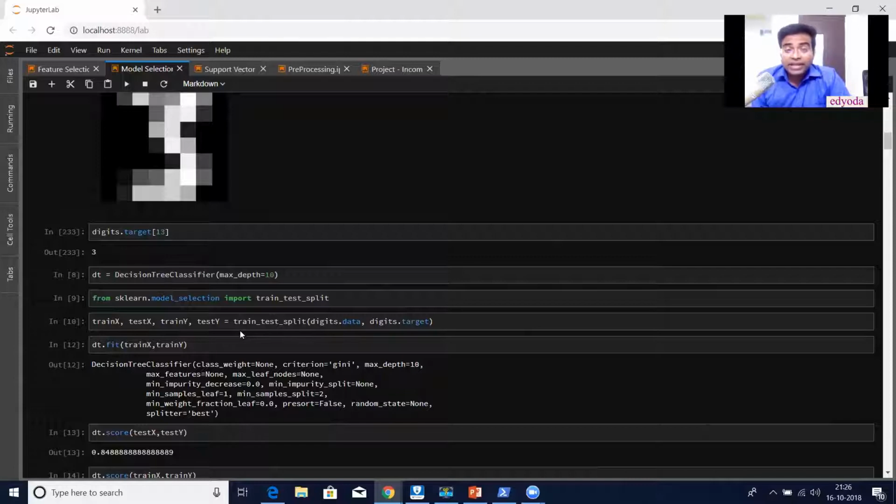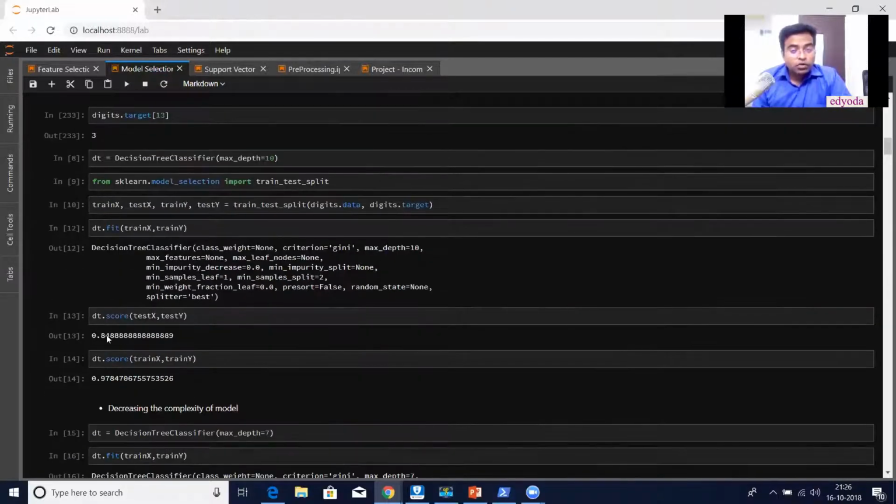Now you're splitting the data into 2 parts, the training data and the validation data. This is the first technique, using train test split. We have used it before. This is the simplest technique. It randomly divides the data into a 70-30 ratio, though of course you can configure it further. After that, you're training with the train part of the data. Once you are done with that, you get a trained model, and using this model you are finding the score with unknown data, that is test X and test Y, and you are also finding the score with training data, and you can see the difference between them. It's around 13%. So the accuracy of the model for known data and unknown data differs quite a lot.